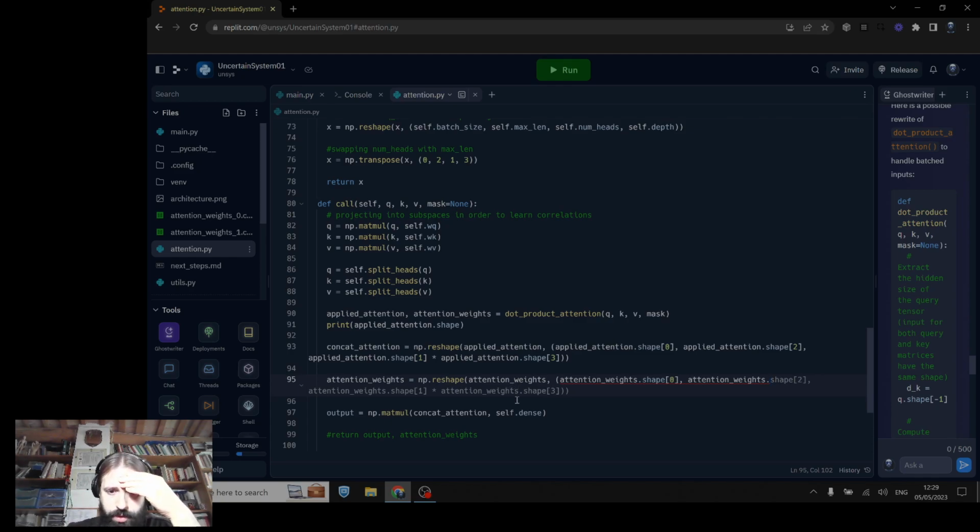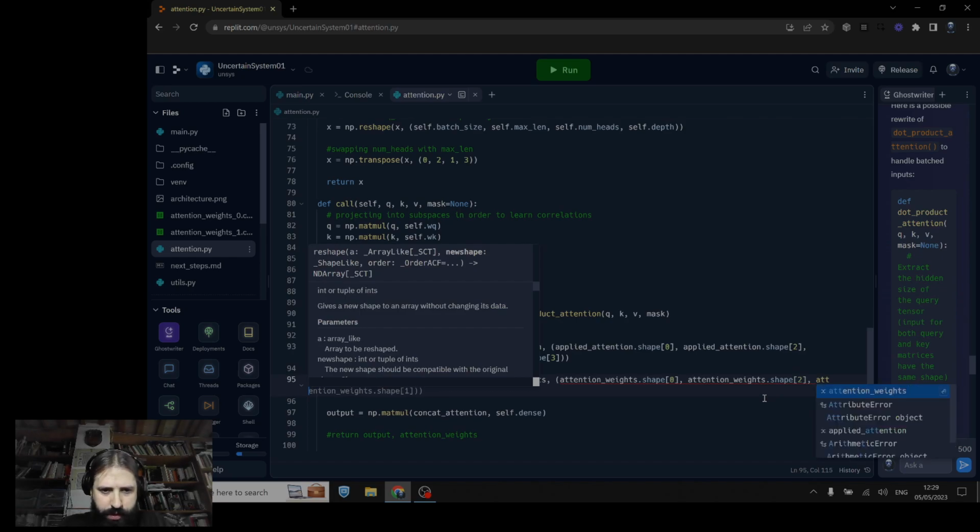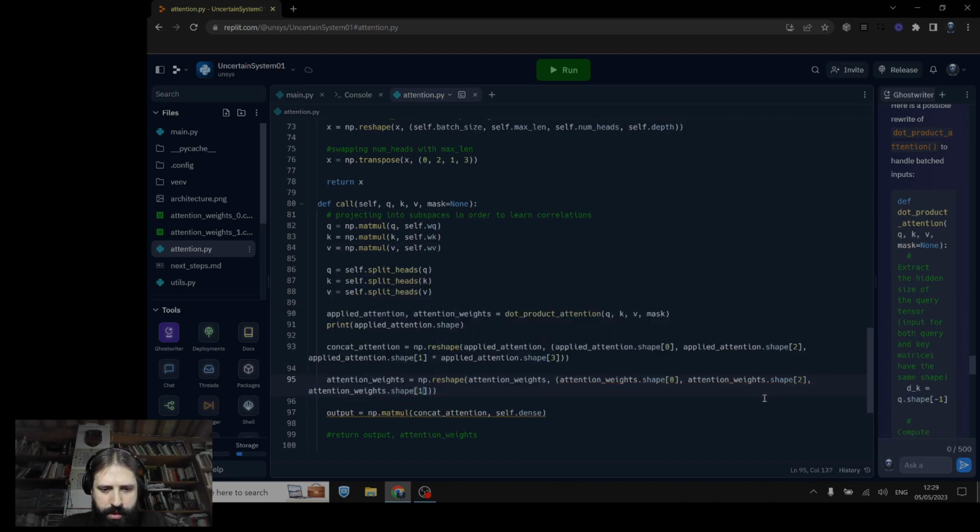So this essentially is 4, and the shape is 0, 1, 2, 2, and then attention weights shape 3.